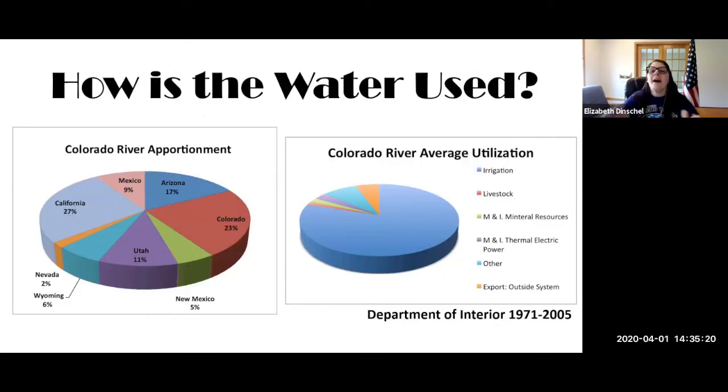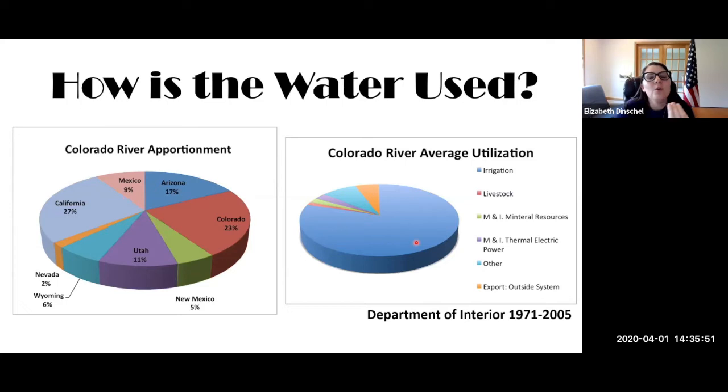So let's look at how the water is used today. This is actually from 2005. Since then, they've added sending some water down to the country of Mexico. So you can see here where this water is apportioned, and it goes to Nevada, Wyoming, New Mexico, Utah, Colorado, Arizona, California. Oh, Mexico is on this one. So this is the updated one. So Mexico is on here, which was not in that original agreement, if you guys remember seeing.